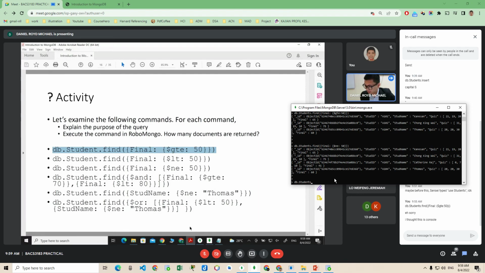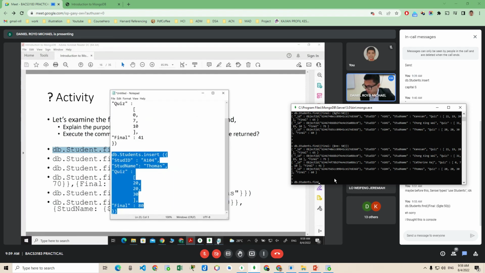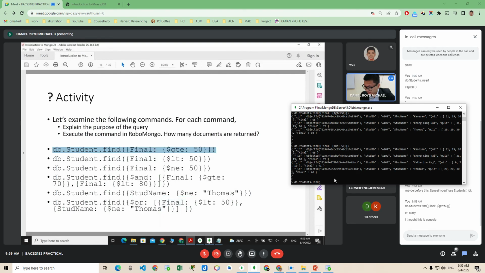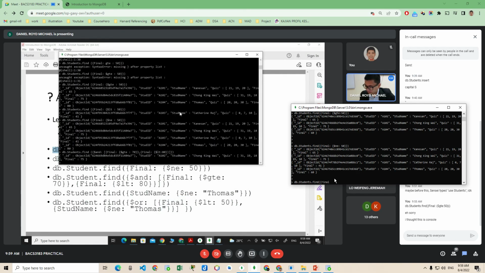So let's go to this one, DB students. This one uses student name not equal to Thomas. This one is specifically looking for the name instead of Thomas.